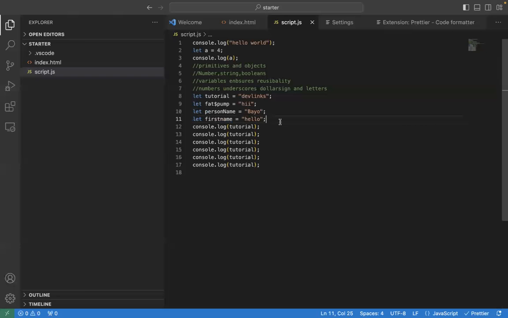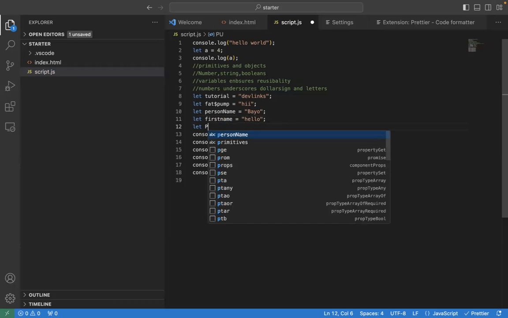Another thing is our variable names should start with small letters. Ideally, your variable name should start with small letters, or else you are writing constants like pi.